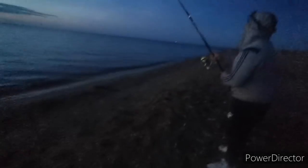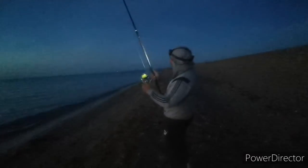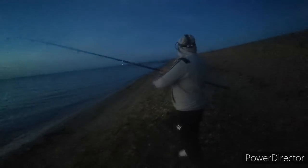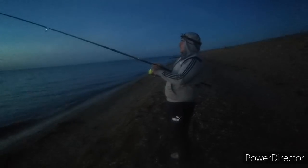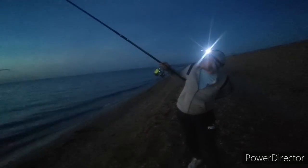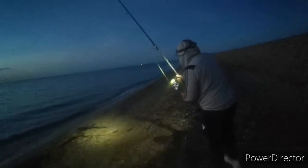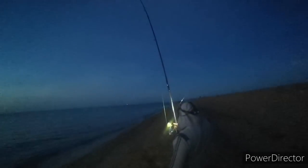How much fun? But again, I think I've picked up weed, but there's definitely a fish in it because it's just shot off like a rocket. It's a lovely run. Anyone, I think it was a coat. Yeah, look. Oh. Not really a lot I can do with it apart from just flex, pull. It's not really wanting to do anything. Come on.